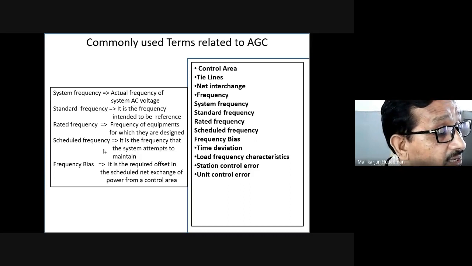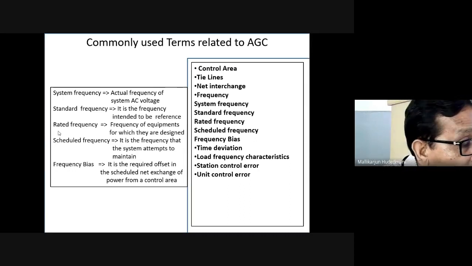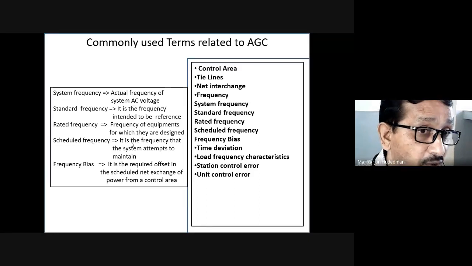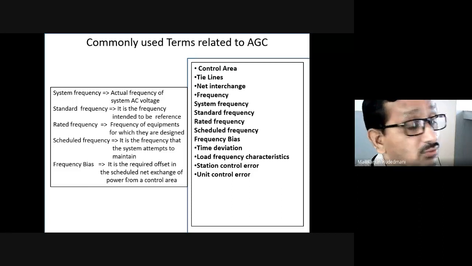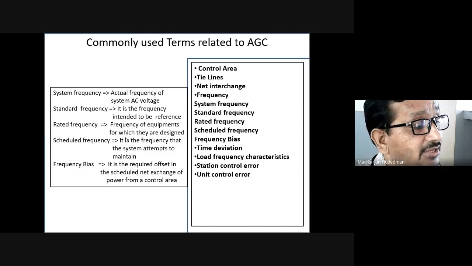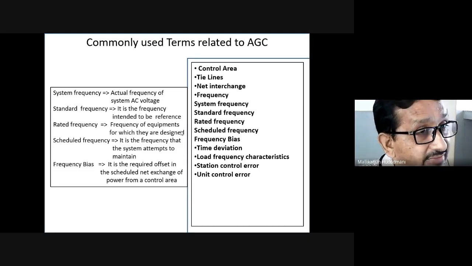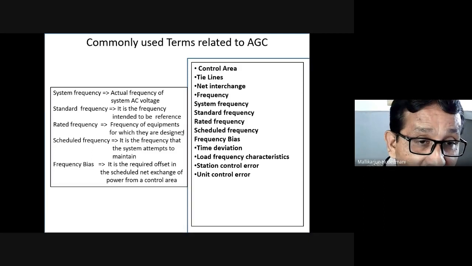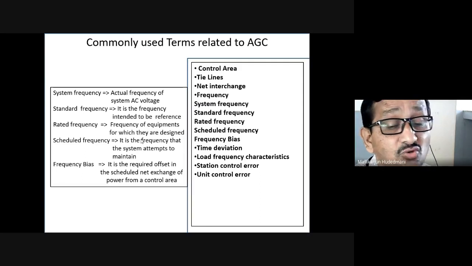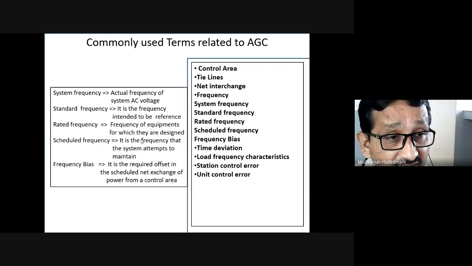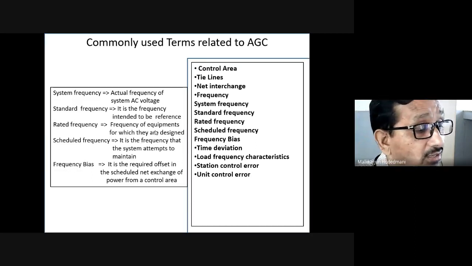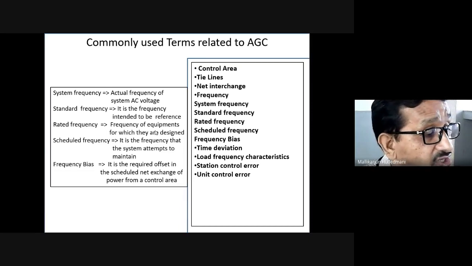In that regard, rated frequency refers to the individual component for which it is designed, and it is able to work in sync with the actual frequency. So this must be noticed for the component that you are going to integrate into a system. Therefore, rated frequency refers to the frequency of the equipment for which it is designed. This is very important for digital instruments, wherein the carrier wave, the frequency of the signal and its control are all concerned with it. Not only that, even our conventional equipment as such.